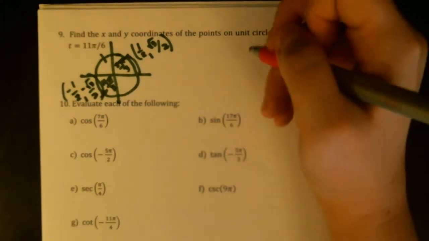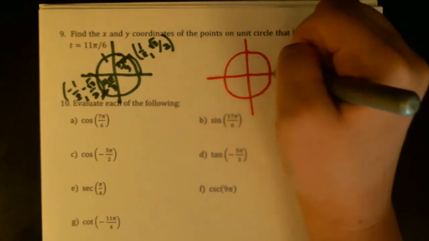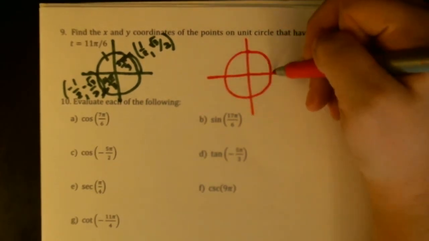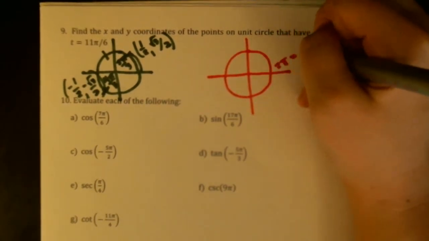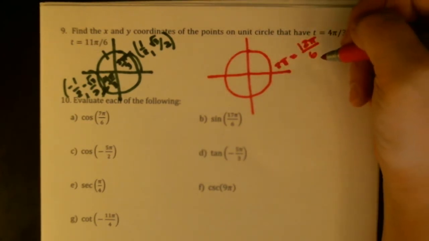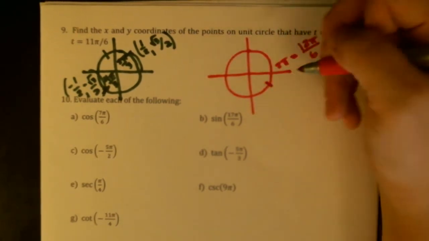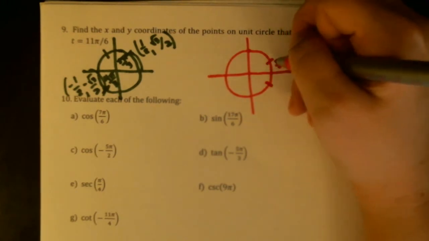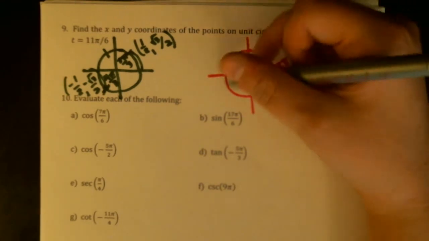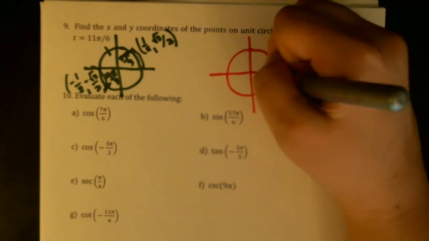If we want to do 11 pi over 6, all the way around is 2 pi, which is equal to 12 pi over 6. So we are a single pi over 6 short of that. You can try and count out all 11 of them if you want, but sometimes working your way backwards is a little easier. So this is positive 1 pi over 6. This is negative 1 pi over 6, which is coterminal with 11 pi over 6.